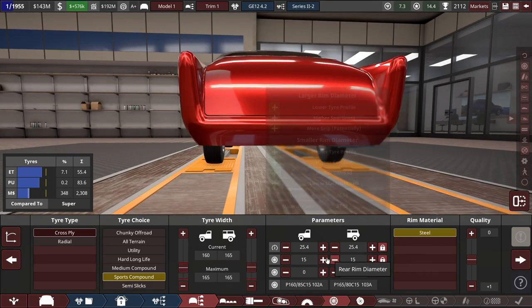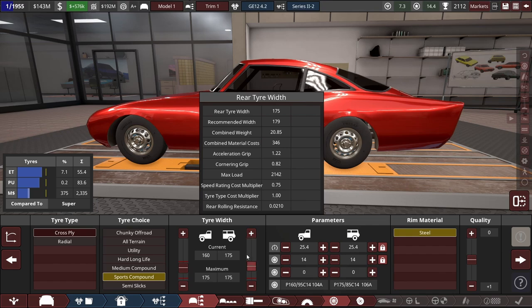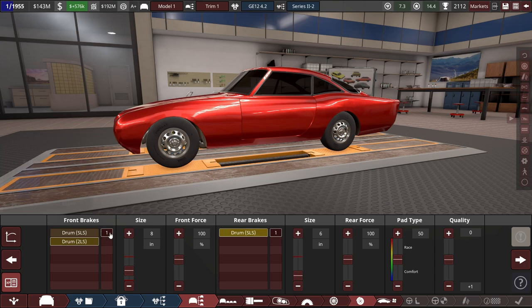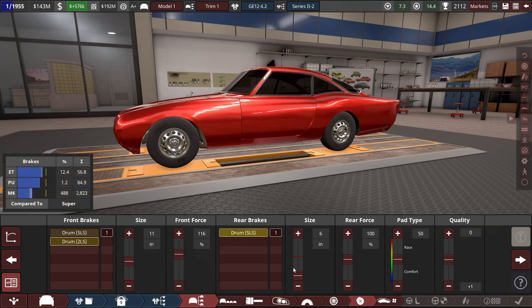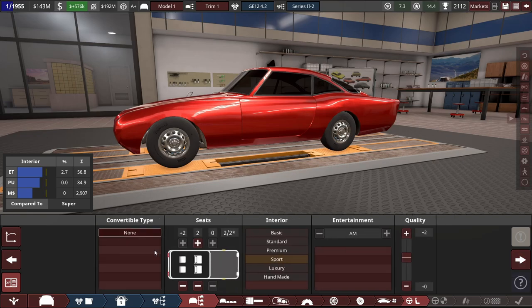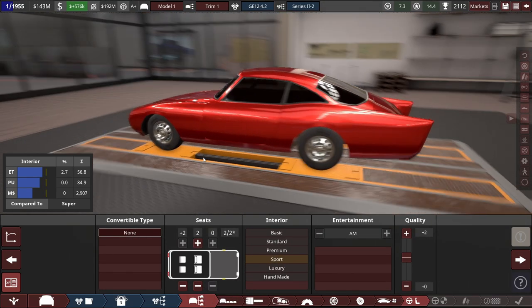There we go. 160s. I mean, I think we have to make the rim smaller. Lame. I guess I could fix that and make it look better. Ooh, two-shoe drum in the front, man. We're swagging for real, for real. Why am I talking like that? Why do people watch my videos when I talk like that? Anyways, no, this isn't the convertible version.